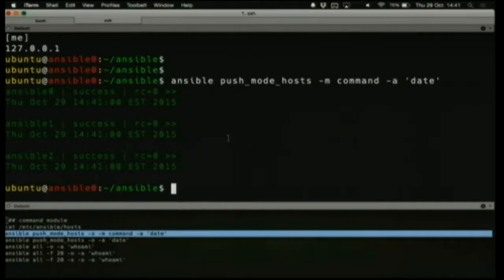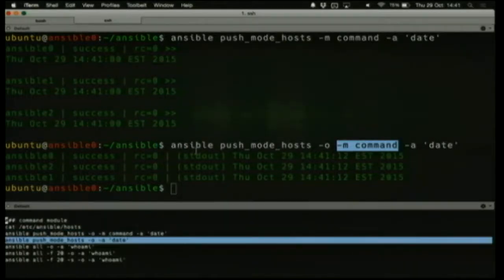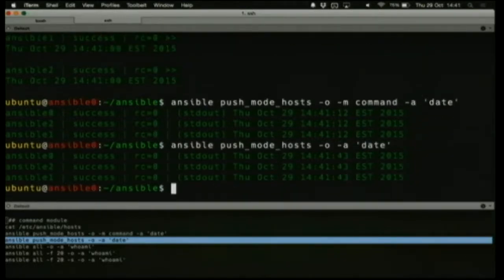So it's connected to the three machines as defined above, it's run date, and it's given us the output. So if I then go back and I add in the -o, it just puts everything on one line, which makes for easier reading, I think. The green corresponds with an OK on standard out, or standard error rather, and it would return red if there was some problem. Sometimes you'll get errors with some hosts, and it's easy to pick out through the colours. So you don't have to use this -m command in this context. It's superfluous. You're quite able to omit that because it's the default module available to Ansible. So we can do the same thing there, and we get the same result.